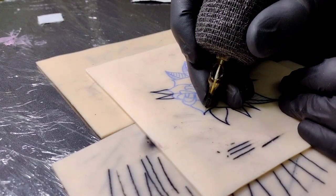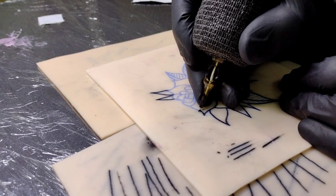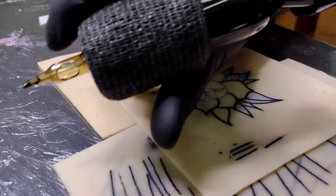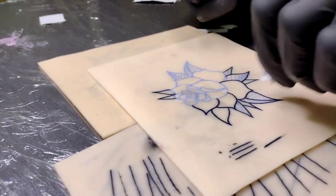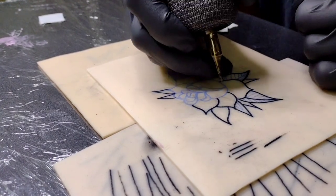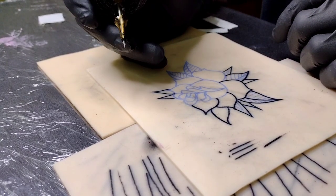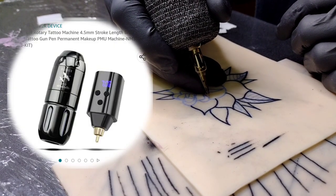Anyway, we're going in and we're listening for the sound. This thing hits pretty hard. 4.5 stroke - I did think it was going to be quite a bit bigger. It's like maybe a Bishop competitor, trying to make it look like a Bishop with the big stroke and the way it's shaped. 4.5 stroke, it's a big dog direct drive. I got it on Amazon - the machine and battery for about $123.